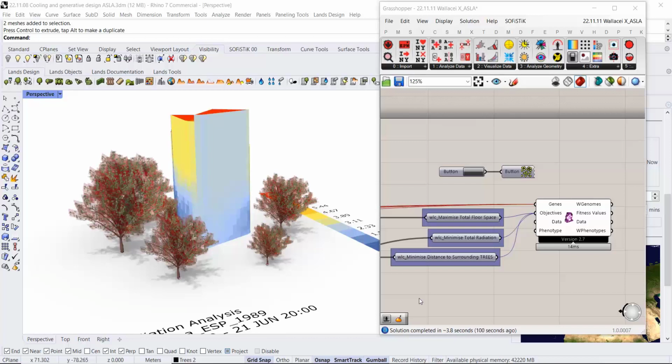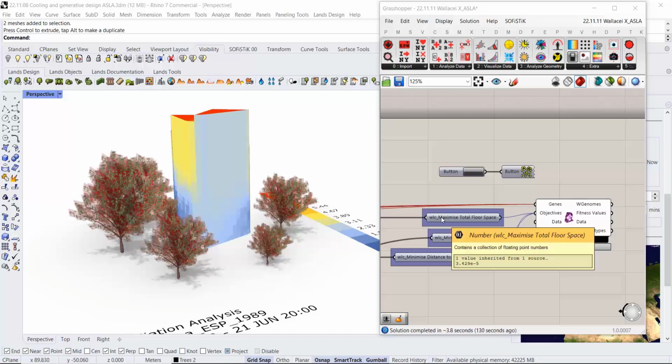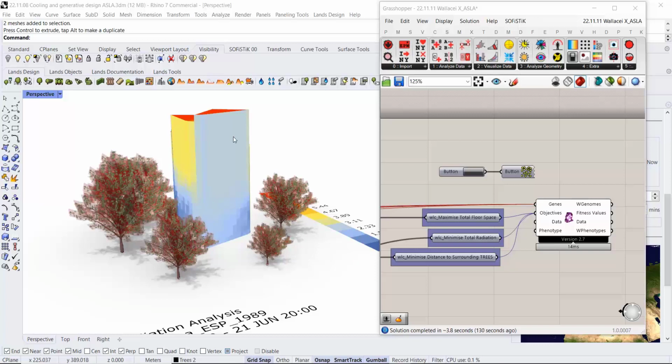So another possibility that we would have now with the logic that's already in the script, the logic of having trees close to my building facade to cool down the facade in the summer, we can introduce that in a process which is called generative design. And generative design uses multi-objective optimization methods. So I have different design objectives. For instance, I would like to have a lot of maximized space of my building in order to take advantage of the site that I have.